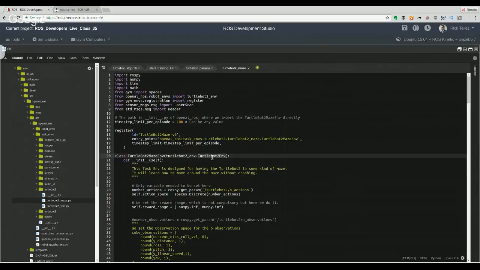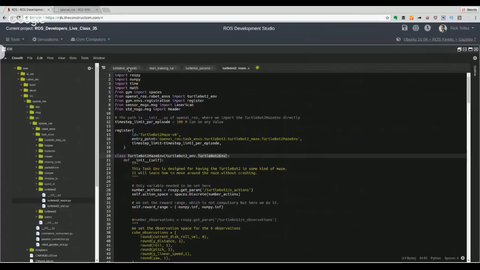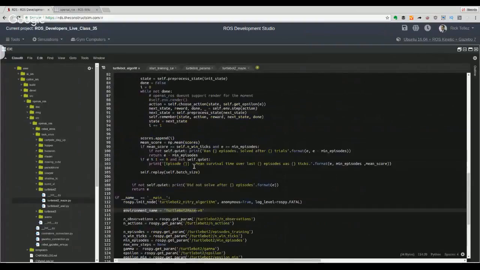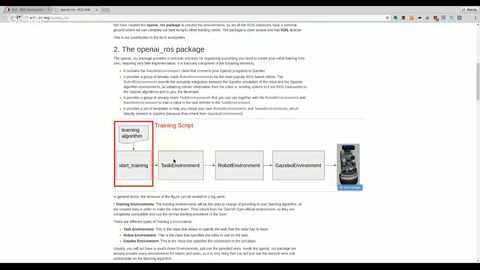This is the robot environment for the Turtlebot, as specified here in the robot environment. So by coming here and creating this environment, actually it's not there, it's here. By doing the gym make, the whole sequence of task environment, robot environment, and Gazebo environment connection into the simulation is generated.